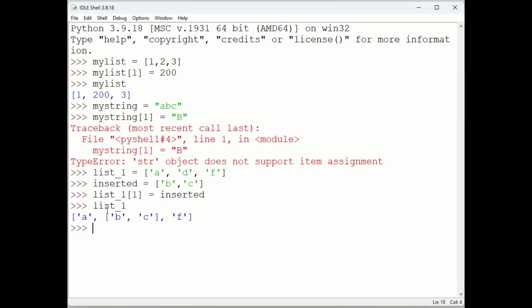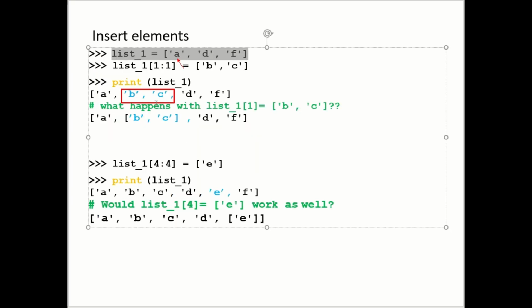What we get is the nested list at the number 1 index location, but we're missing D, so that gets replaced. If you don't want to replace, but just insert at a spot, you use it like this. The location, colon, and then that same location. We'll insert it.